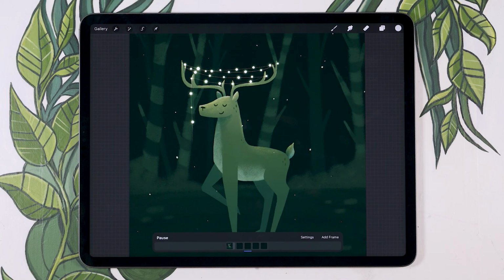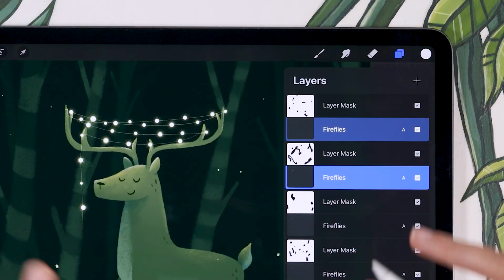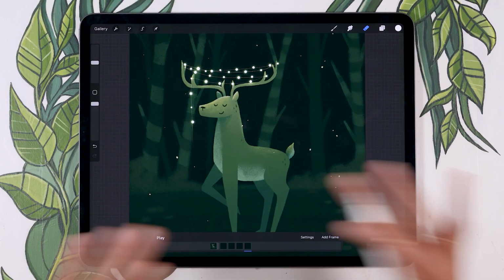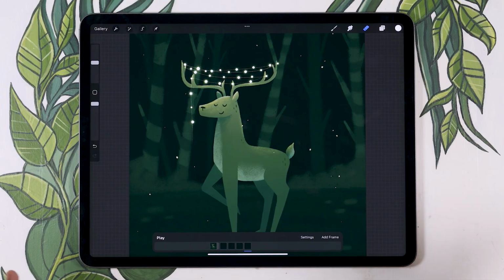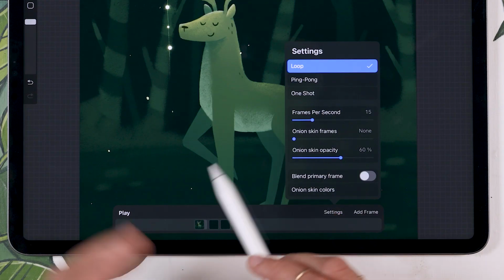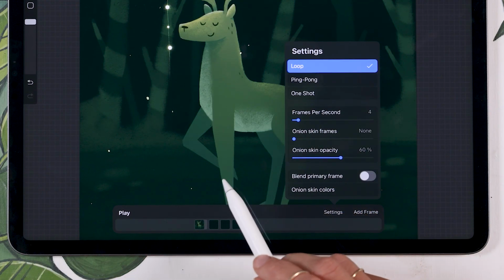Now you can repeat this step however many times you want and have however many different variations of which fireflies are on and which ones are off. But this tutorial is already way too long, so I'm not going to spend more time creating more layers. You have all the skills you need. You really just need to repeat these steps. But once you have all your layers, you can go in the settings and you can play with frames per second here until you find something that suits your needs better, I guess.